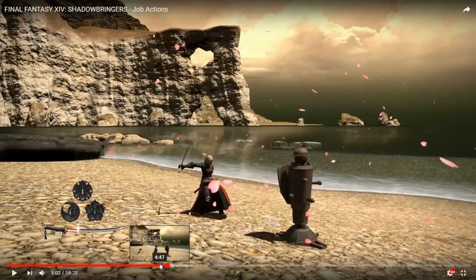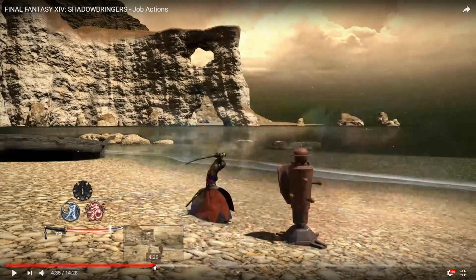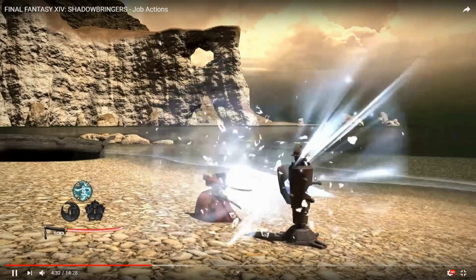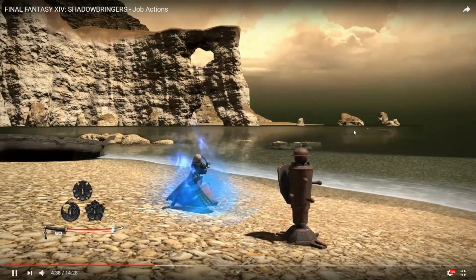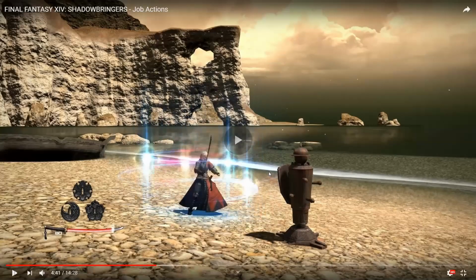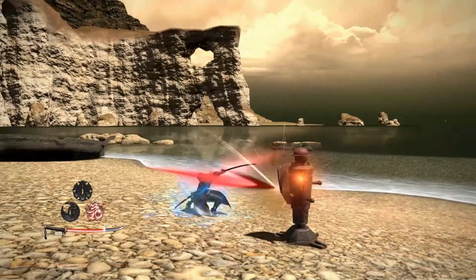Let me see if I can pick it out here. It's just before Meikyo. Yeah. So does that. That's Kaiten. Higanbana. That's Meikyo. That right there is True North. People were speculating that that's the buff for the condition for the next Ogi Namikiri to be able to be used twice.